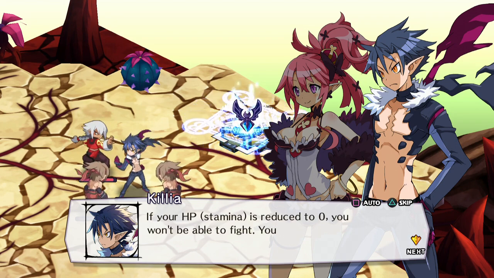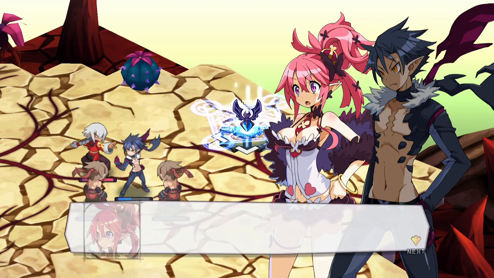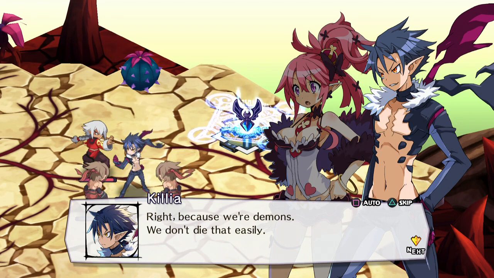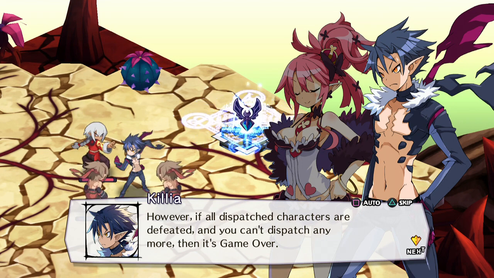If your HP is reduced to zero, you won't be able to fight. You can recover at the Pocket Netherworld's hospital. My, so it doesn't mean that you die? Right, because we're demons. We don't die that easily. Only in cutscenes. However, if all dispatch characters are defeated, and you can't dispatch anymore, then it's game over.